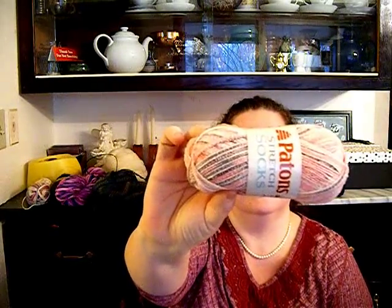I'm going to show you my acquisitions in doing the inventory of all of my yarn. I discovered that several sock yarns didn't have buddies, so I wouldn't be able to make a full pair of socks on them. So I went out in search of them, and I found 2 discontinued yarns on Etsy, and this is one of them.